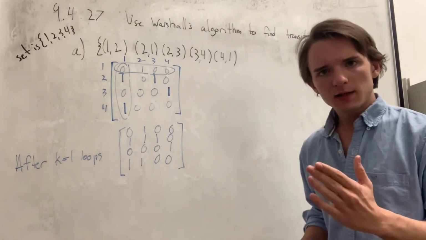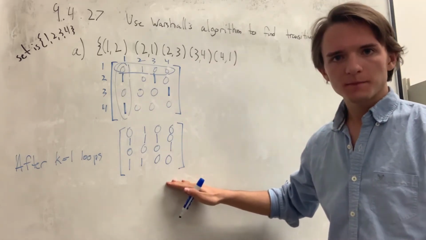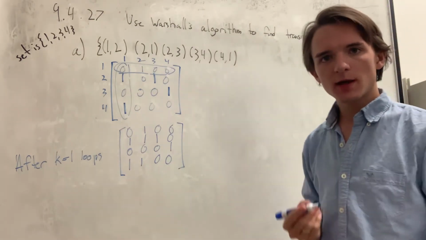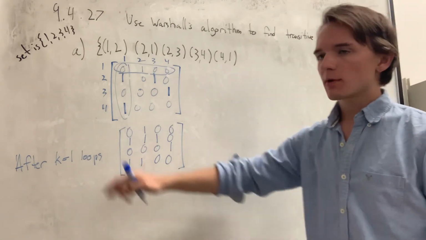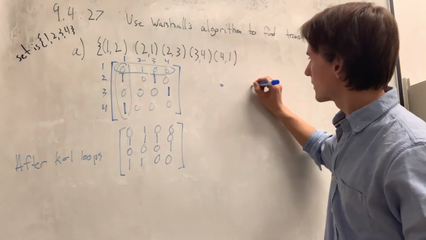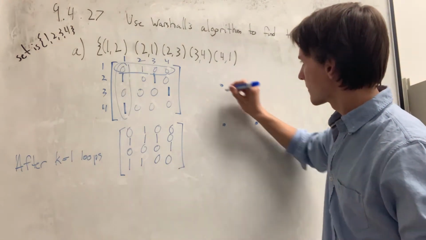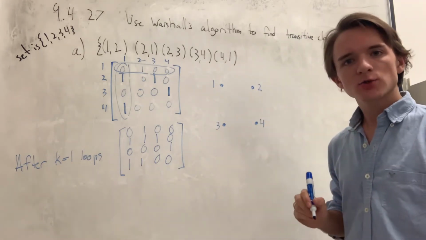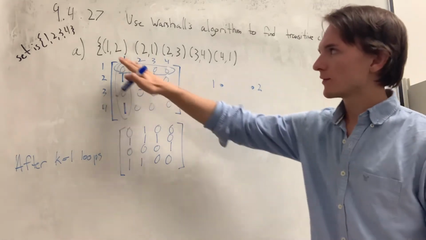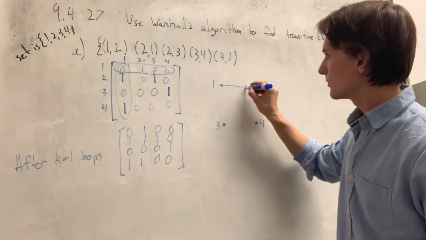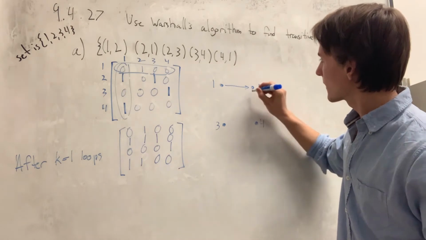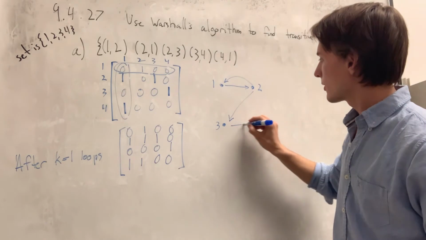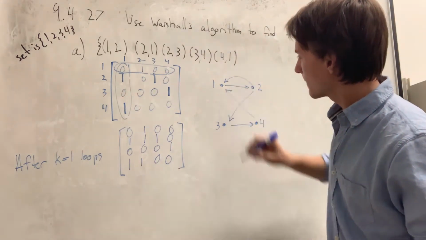What exactly does it mean to be adding a transitive relation? I think it's best illustrated with a digraph. So let's take our original matrix and turn it into a digraph. It's going to have 4 elements because we have 4 elements in our set. So let's create 4 nodes. Now let's draw arrows to depict relations. We have 1 and 2, so 1 points to 2. We have 2 and 1, so 2 points to 1. 2 and 3, 3 and 4, and 4 to 1.